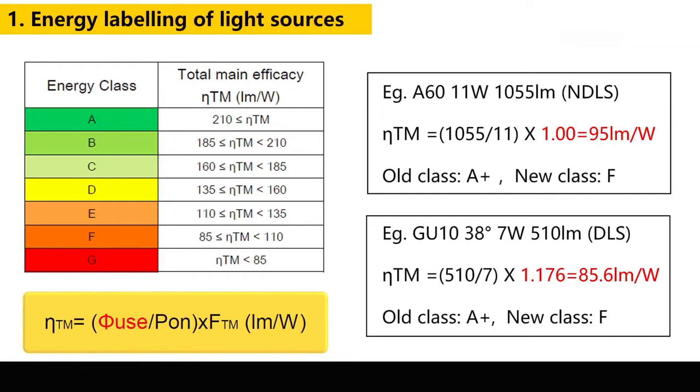Yeah, Joyce, so could you share with us how to judge if a lamp is directional or non-directional? Surely. According to the definition, a directional light source, DLS, means a light source having at least 80% of total luminous flux within a solid angle of 120 degrees. You can check this data from the IES file and you will get the answer easily. Wow, I see. So to summarize, most small angle lamps, such as 10 degree, are DLS and most bulbs are NDLS. Yes, exactly.